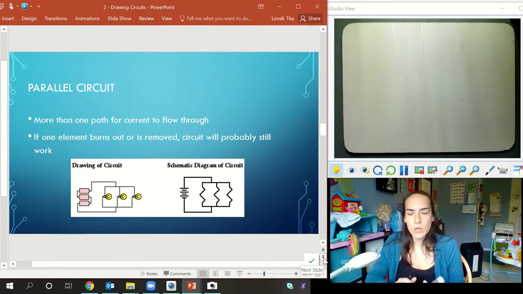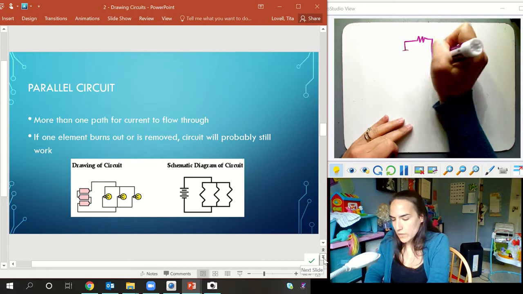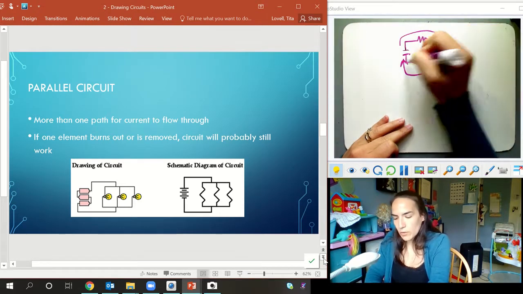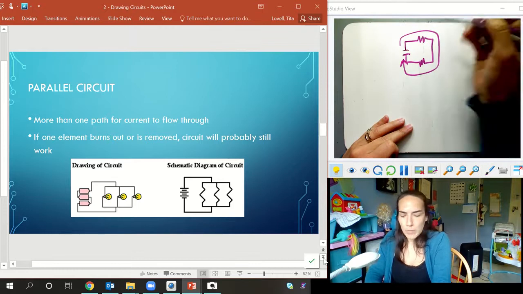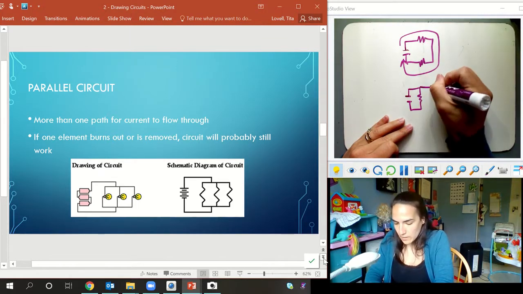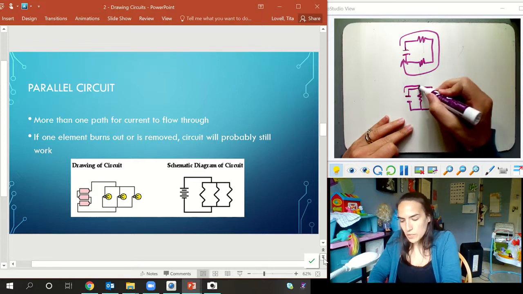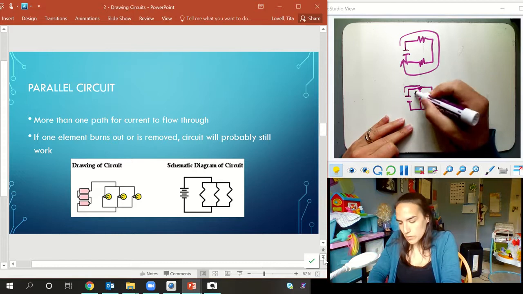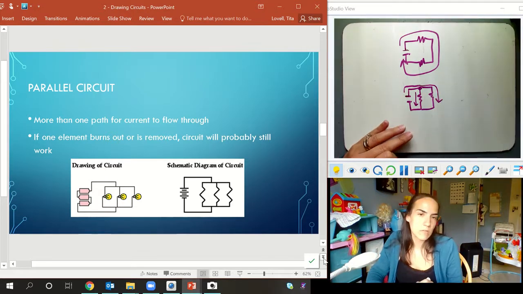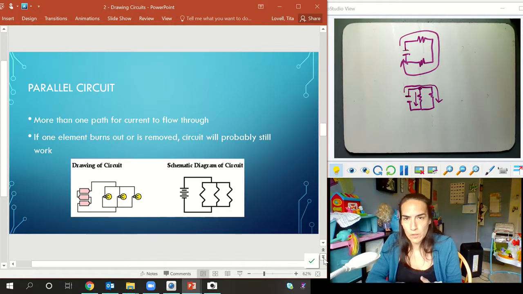So in a series circuit, we know that there is only one place the current can flow, and that is just around the circuit. Okay, so here's an example of a series circuit. Current can only flow in one path through both resistors. In a parallel circuit, things are a little bit different because now we have multiple paths that the current can flow. So in this case, the current will begin here, but it's going to reach this junction point in which you can either go down to this first resistor or you can keep going around to the second resistor.